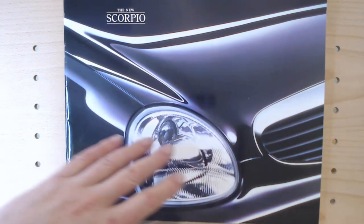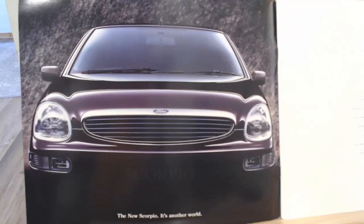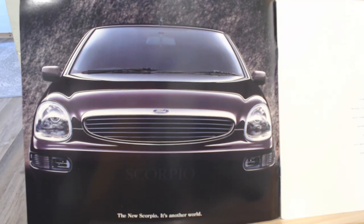This particular car has my favourite colour on it, or one of my favourite Ford colours — this dark aubergine, a very nice attractive colour. Let's open the brochure up and see what's inside. As we open the page up, we get another shot of the Scorpio. Probably a lesser attractive angle — it's the head-on front view that I really struggle with the most — again in this rather nice colour.